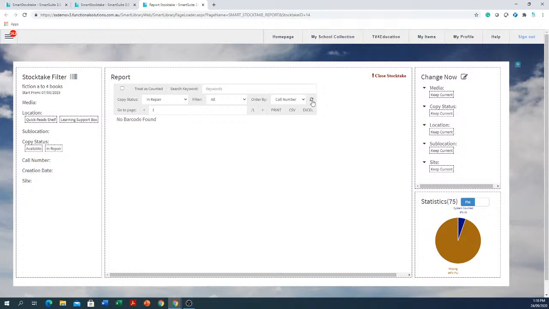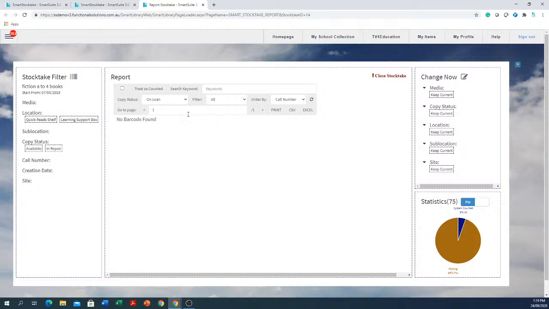And it goes, oh, guess what? You've got nothing in repair. And you can say, okay, out of this grouping here, I don't want in repair. Can you tell me in that particular grouping, which is quick reads, learning, available in repair, can you tell me the on loans? Click on loans and then do a refresh, and there's nothing on loan as well.